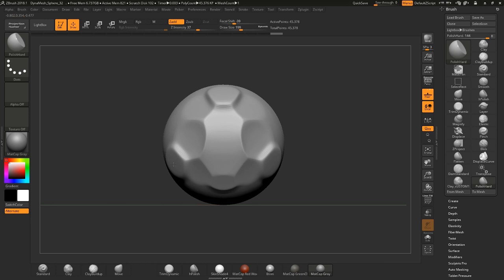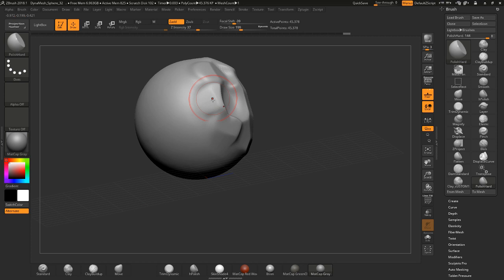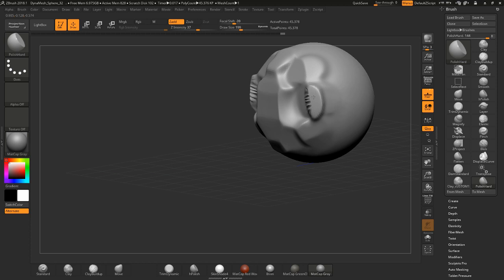I'm holding Alt. Now, holding Alt on certain brushes, by the way, and drawing with them just by scribbling on your Wacom or whatever you're doing, it's pulling out on the surface. It's not actually pushing in. So most of the brushes by default will usually push out on the surface, not pull in. Pull in or dig in or carve in, whatever you want to say, is when you're holding Alt, usually. But again, on this one, if I'm holding Alt and I'm drawing, it's pulling it out.